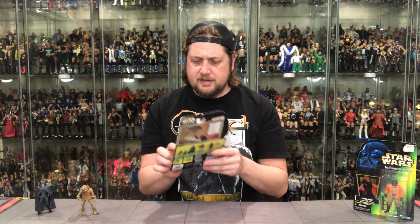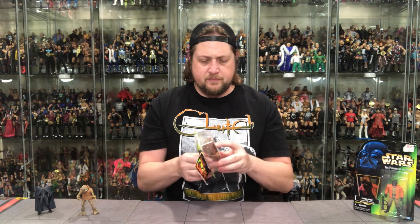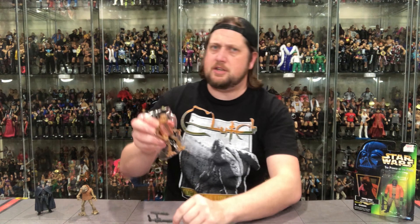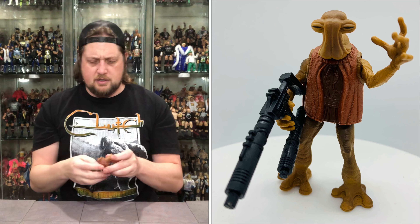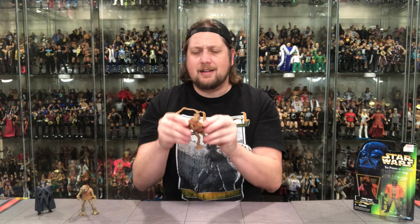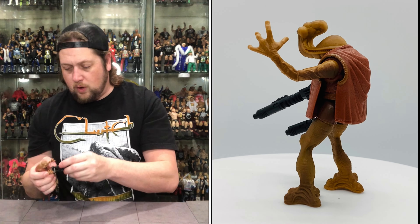I think they ruined his garden, and away he went, joining the Rebel Alliance — the Empire ruined his garden, ruined his crops. Let's open him up. He is taped in pretty good. We lost the weapon for a second. That's quite the blaster for a simple gardener — something's fishy. There he is out of the old plastic prison, looking only like he can look. Typical Power of the Force — you got the legs, the arms, the head movement. He's got kind of the Obi-Wan Kenobi poncho thing going on, and there's no removing it.